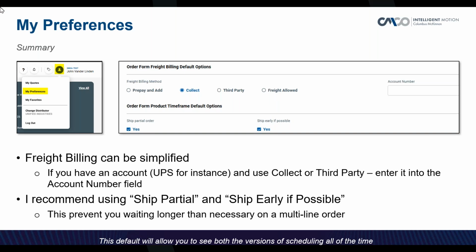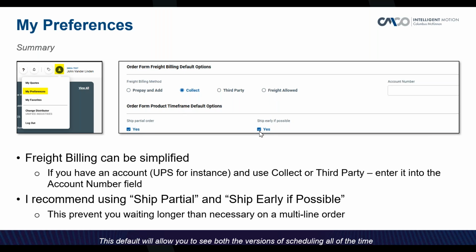Obviously, fewest number of shipments would be we hold everything until it's all there, and if you happen to have one of our longer lead time items, maybe you have a Chester product in there. You know, the Chester hand chain hoist can take a while to manufacture. I would hate to have the rest of your order held up because you couldn't even schedule the remainder of the order based on that. So generally speaking, I advise people to click these two into My Preferences.